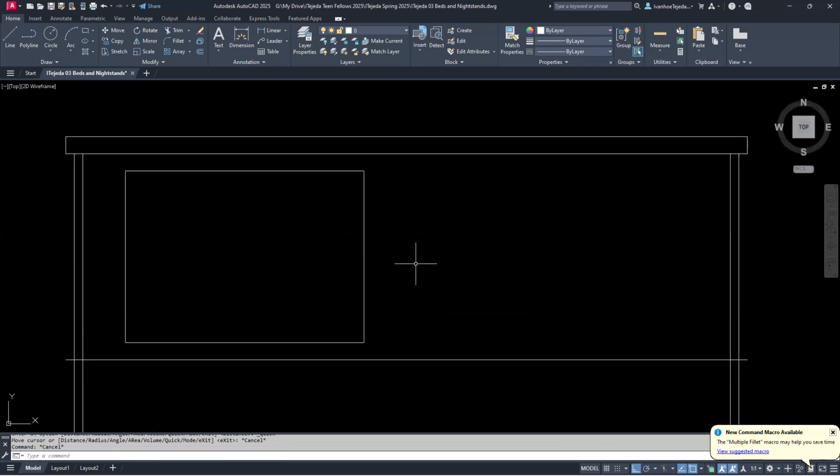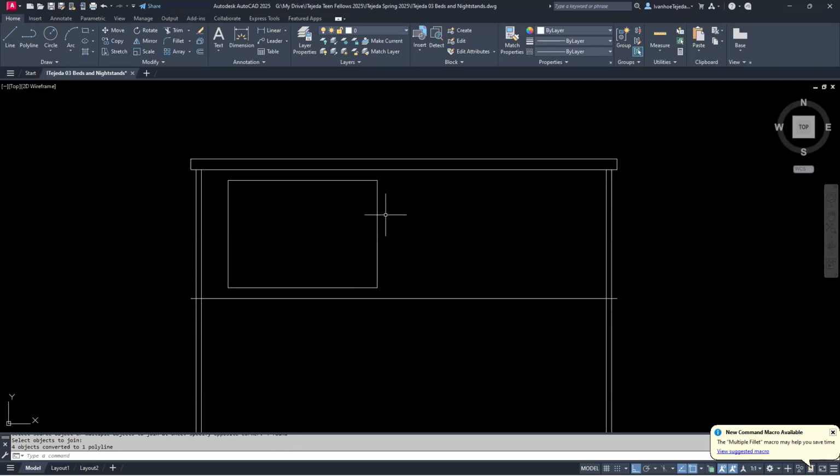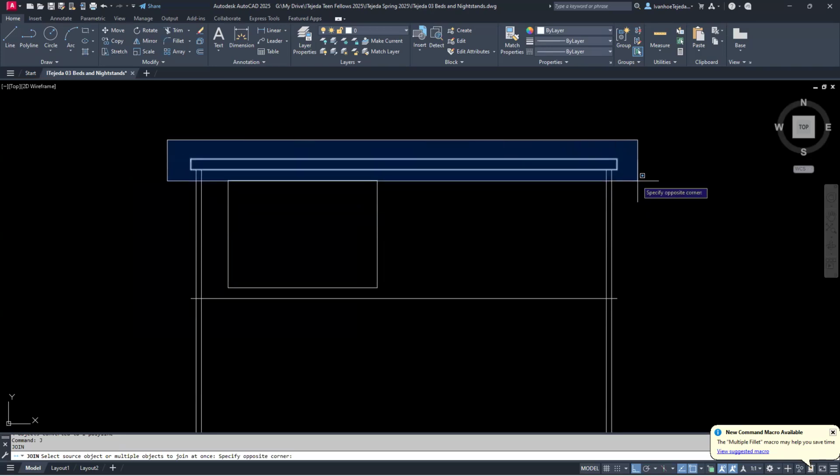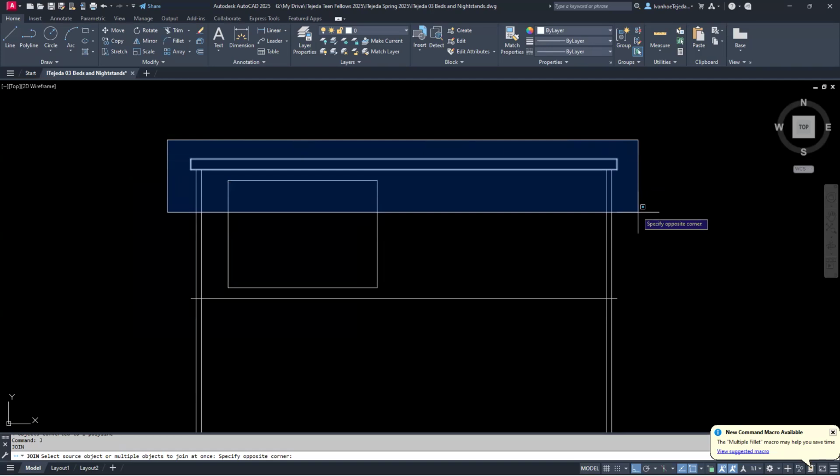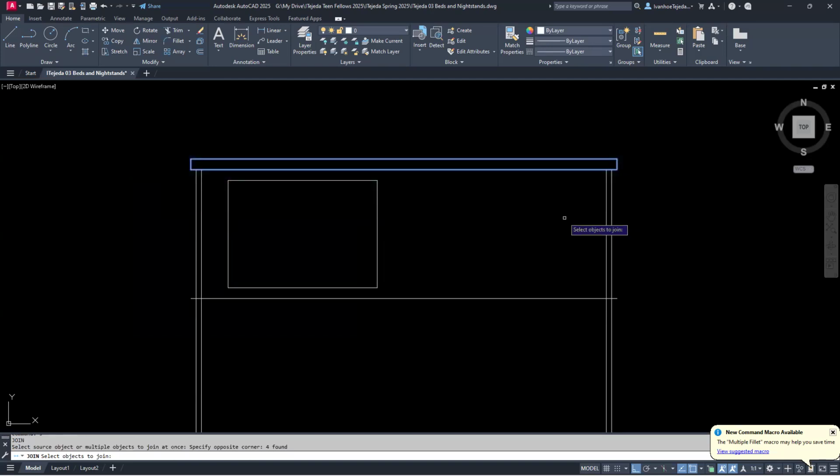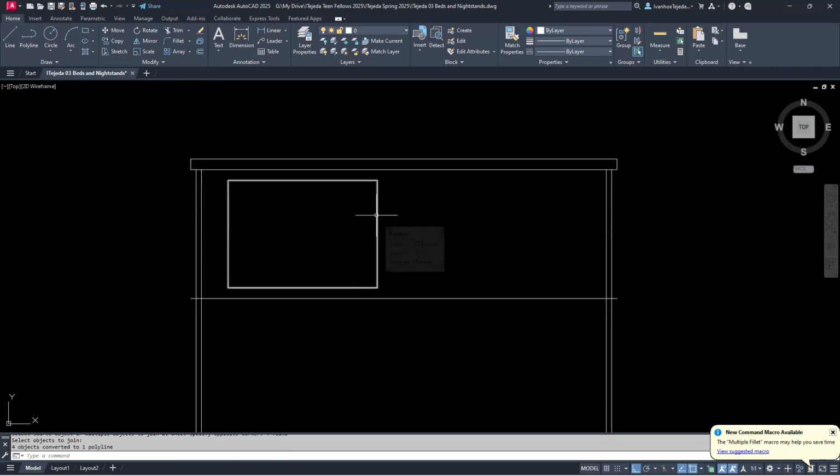And then I think what I'd like to do now is go ahead and join these line segments. So I'm going to type J, enter. I'll join all 4 and enter. I'll join these again, just like I had them before. So I'll type J, enter. I'll window this. And notice how it doesn't pick the line there from the pillow because that's already part of another polyline. So I go ahead and click, and then I enter. So I have my polyline back here, and then I create a new one there.